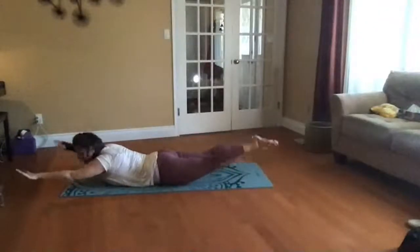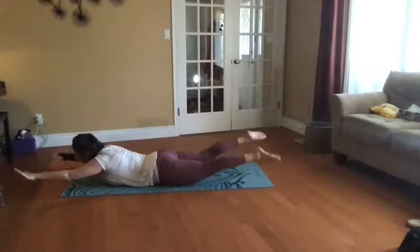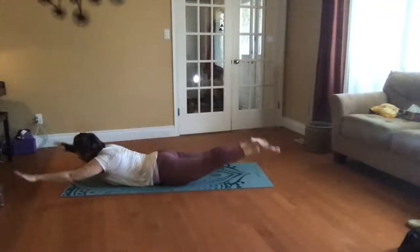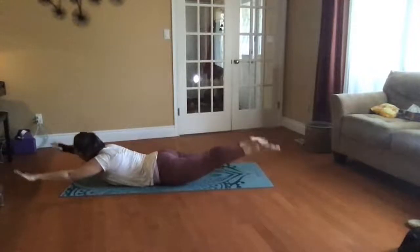Keep squeezing the glutes. Try to lift as high as you can with the upper body, using those muscles. 4 more times. Inhale. And exhale. Inhale. And exhale. Inhale. And last one. Inhale. And exhale.